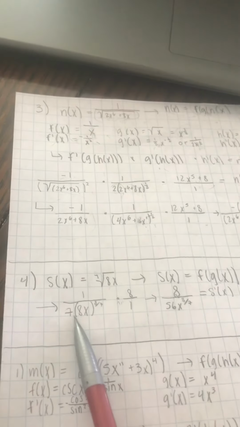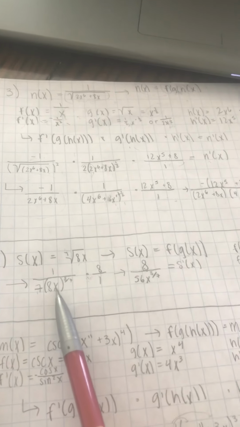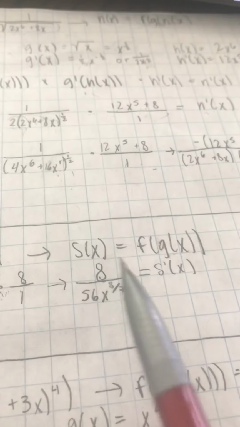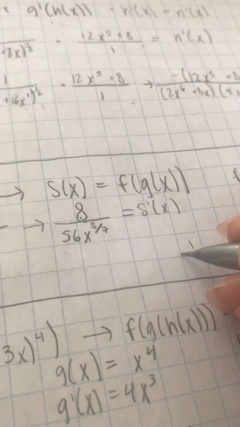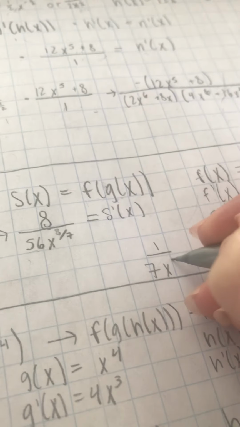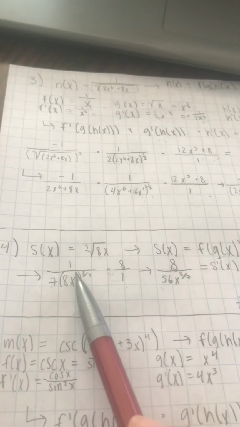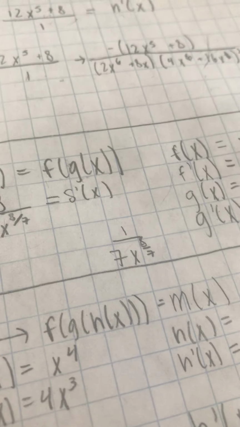So then I multiplied across, so 8 times 1 is 8, and then I distributed the 7 in, which I didn't necessarily need to do, but I did anyways to make it simpler. And then my answer for the derivative was 8 over 56 x to the power of 8/7, which can be simplified even further now that I'm looking at it, because it can just be 1 over 7 x to the power of 8/7, because 56 is 8 times 7, and since we ended up putting this 8 on the top, it just divides out, like having 8 over 8. I didn't see that when I first did it, but that's just the derivative of s of x, because yeah, math.